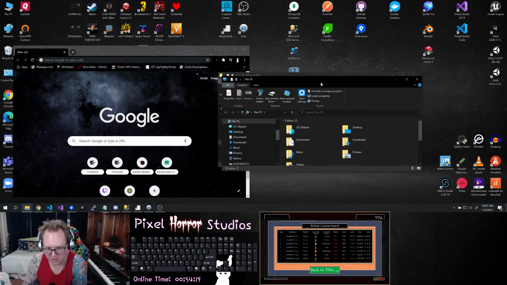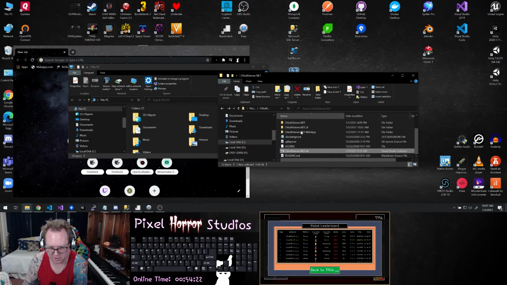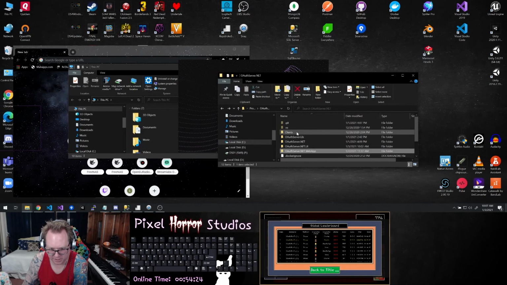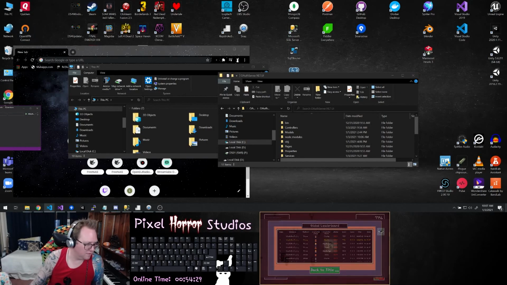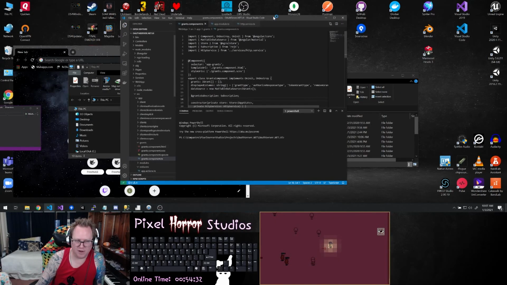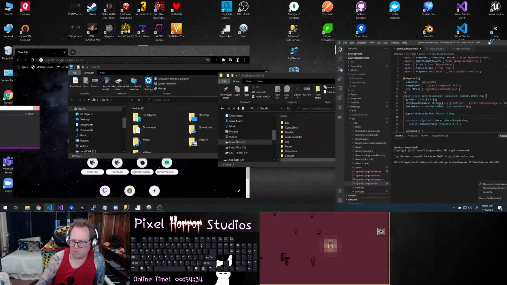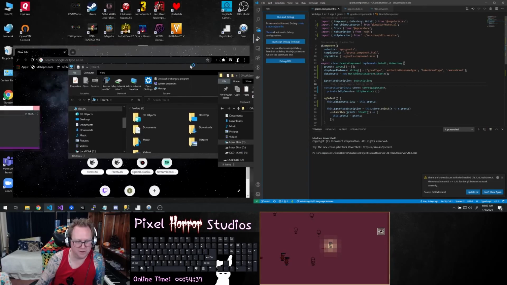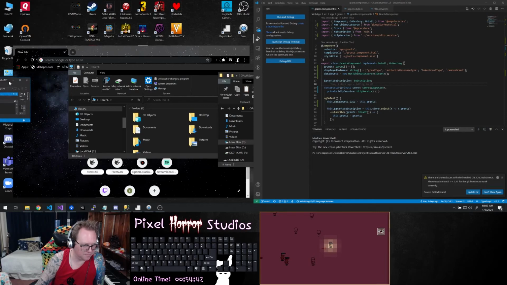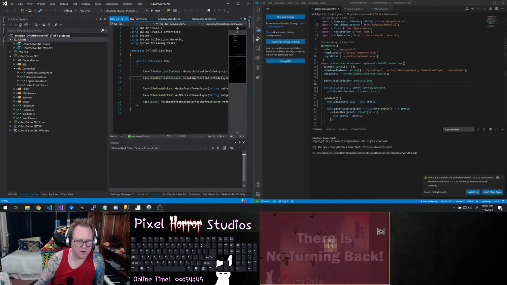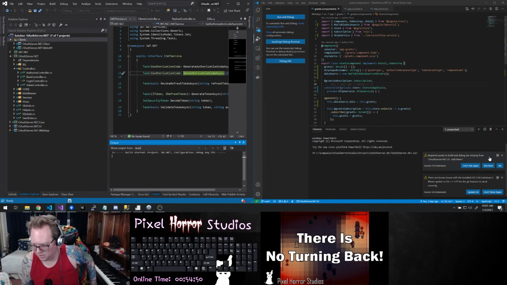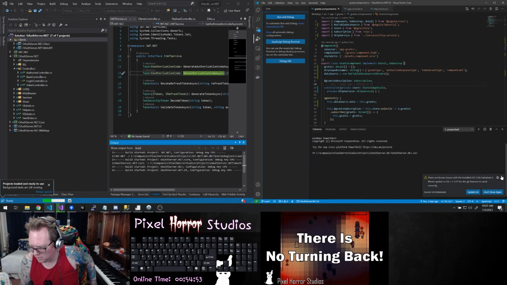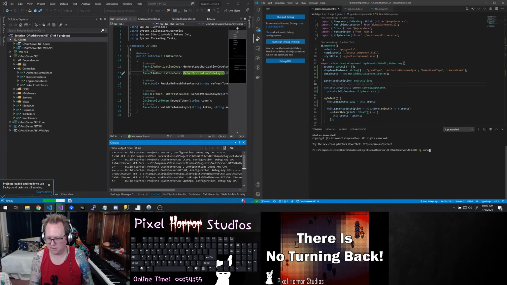We need to open this project back up now, and then also the web app and the code. Next time I do this, I'm definitely going to keep them separated because this is very slow at the moment to load through Visual Studio. Here's Visual Studio, and we should be back in business. So when I run this again now, and then over here we'll do the same thing.